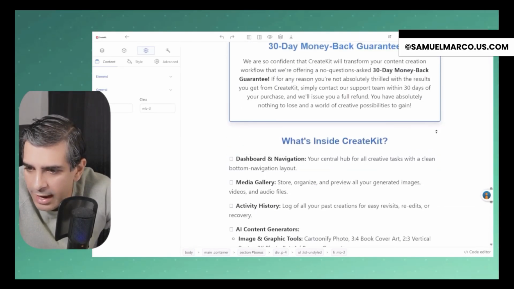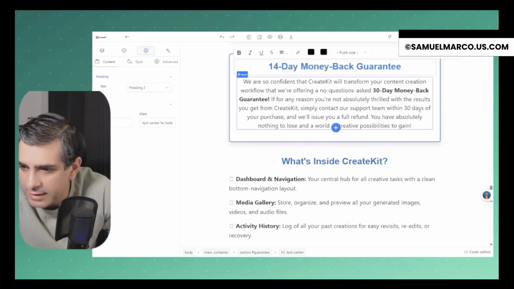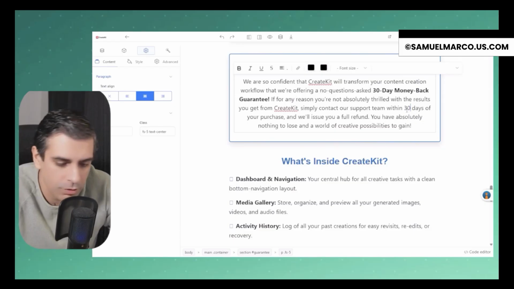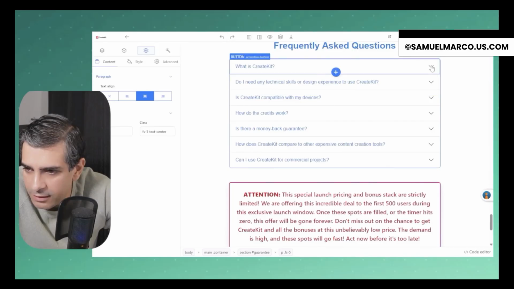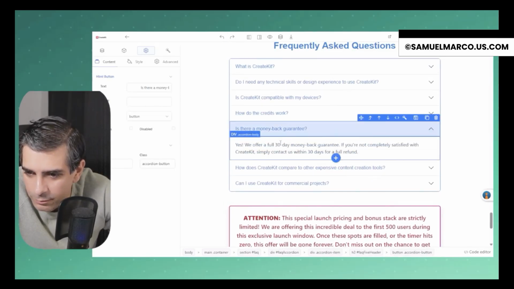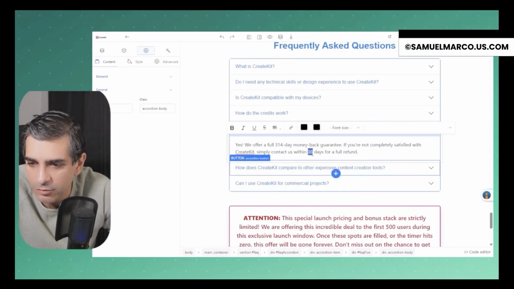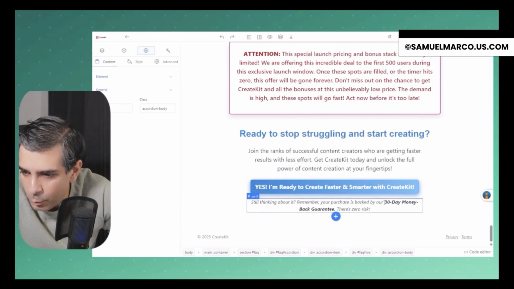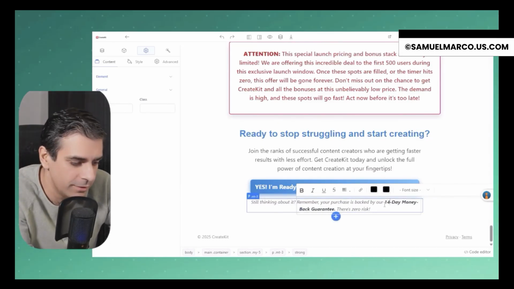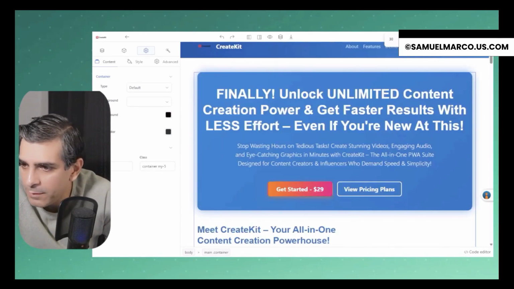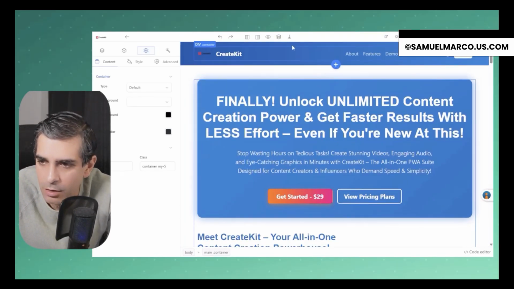So this is good. And I'm okay with, usually I do 14-day money back guarantee. So I'm going to go ahead and replace that and do 40 because I do not want to offer at 13. Let's make a few more changes. And you can see the FAQs that are built in as well. And this is really, really good because all this is drag and drop easy. I mean, it's what you would expect from any other page builder, but it's all within OmniMint without you having to lift a finger. Let's go ahead and make sure there's no other mentions of 30. Okay, this is done. I'm happy with it for now. So I'm going to go ahead and save the page. So this is now done.